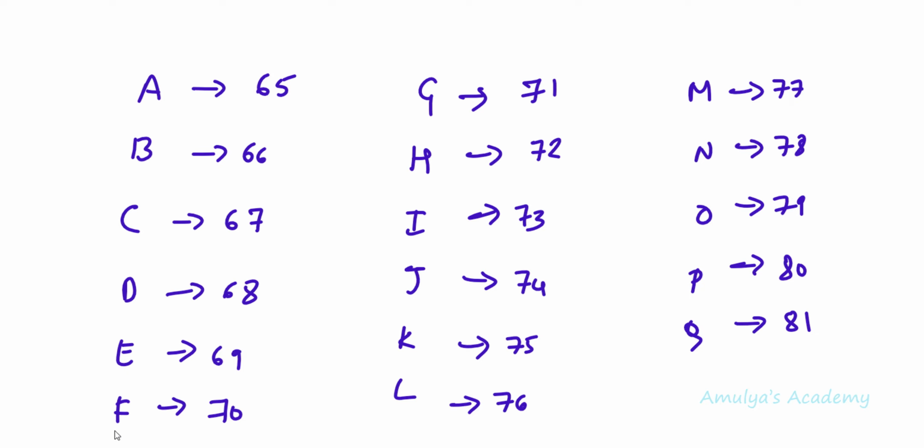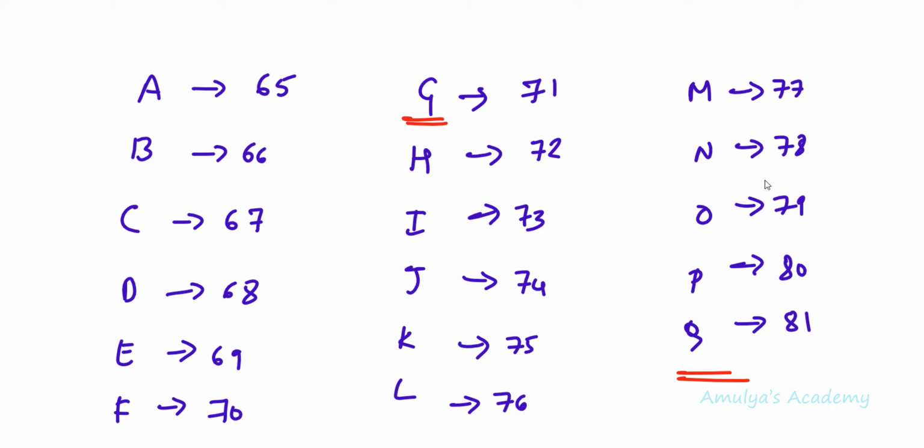Now we want the starting value from 71, so the ASCII value of G, and we need to take the range till 81, that is the ASCII value of Q. If I get a function which will give us the output as the ASCII value of a character, then we can use this in our program. We have a function called the ord function. The ord function in Python accepts a string of length 1 as an argument and returns the Unicode code point representation of the passed argument. And in the case of ASCII value and Unicode, code points from 0 to 127 have the same meaning in ASCII as they have in Unicode.